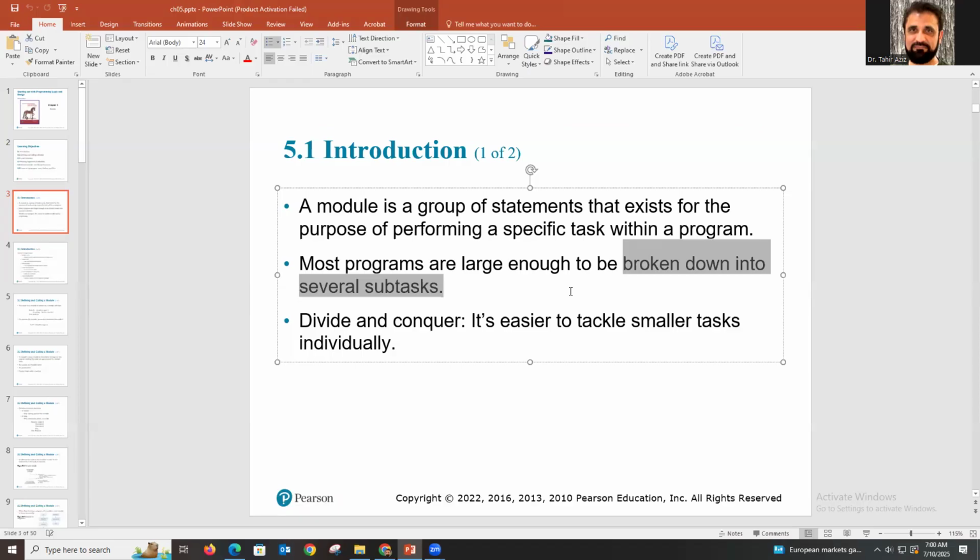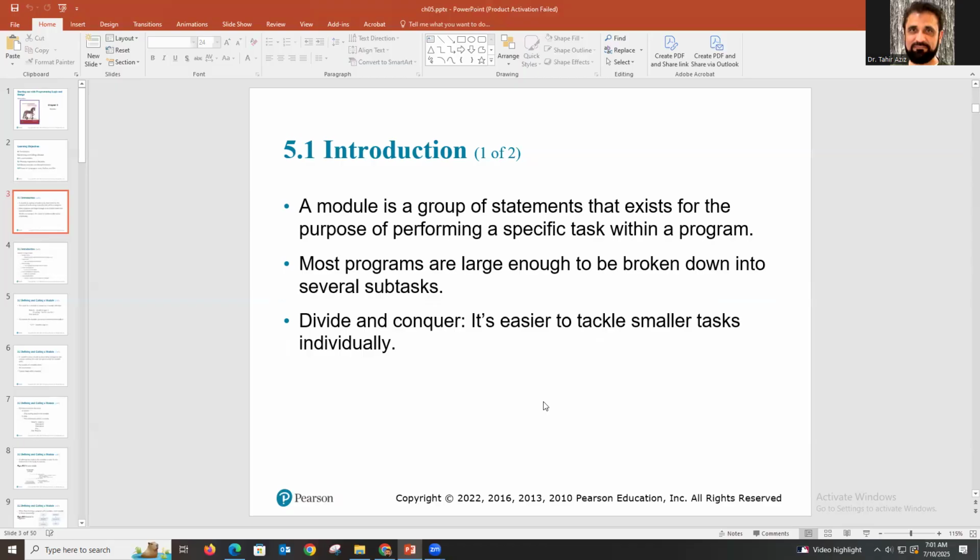So instead of writing all those things in one program, you break them down into smaller subprograms, or in this particular case, it's called a subtask. So the concept is called divide and conquer. The bigger problem, you divide into smaller problems because smaller problems are easier to handle. You can easily handle a much smaller problem, and smaller tasks can easily be modified.